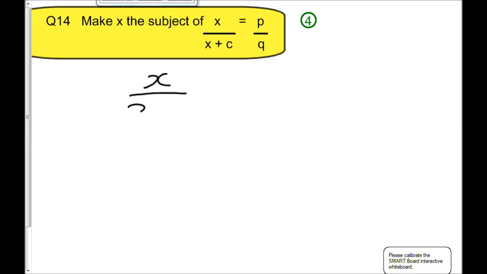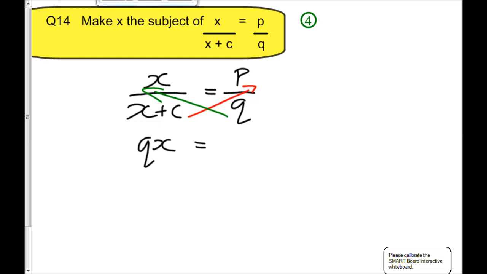If we have two fractions and nothing else at all, what we could do is times both sides. Now if you wanted to get rid of this fraction here, you'd times both sides by x plus c. That has the visual effect of shooting it up across over to that side. If we then wanted to multiply both sides by q to get rid of this one, that would have the same effect as shooting it up over there. So if you made your first step timesing by x plus c, and then your second step by q, it has the same effect. You should have been left with qx on this side, p.